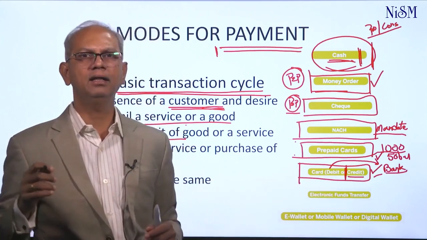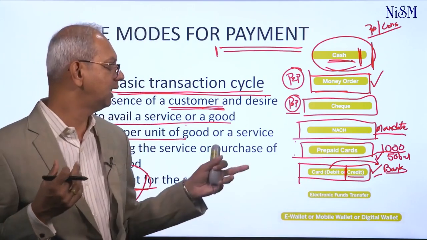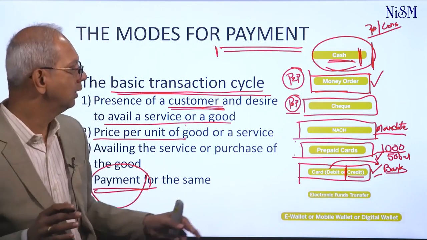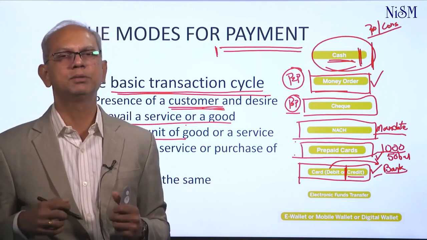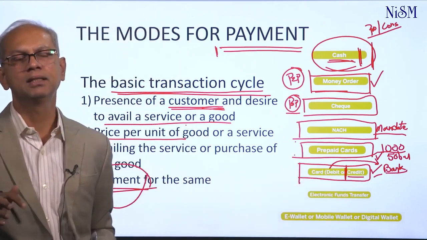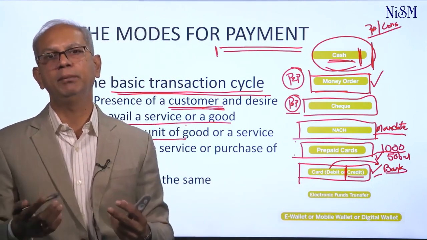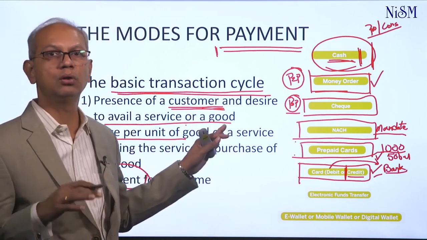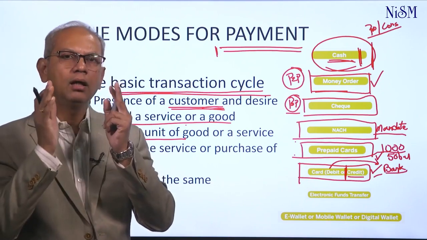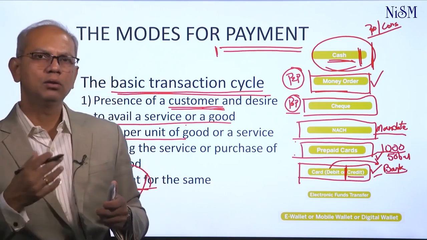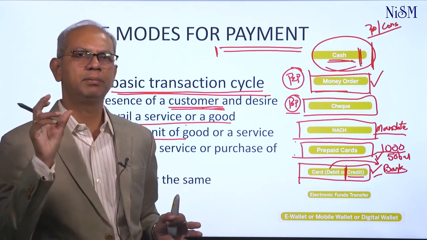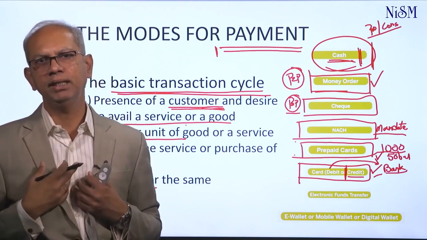On the other hand, on the credit card, if the XYZ bank has issued me a card which has what they call a credit limit of 2 lakh rupees, then I will have the potential to spend up to 25,000 in the bank account and up to 2 lakh rupees on my credit card in settling the payment for a particular transaction that I wish to do on a good or a service. So the credit card gives me the ability to spend money on a good or a service, irrespective of whether I have money in the bank account or not. The credit card has a specified limit which is allocated to me, it is my personal limit.